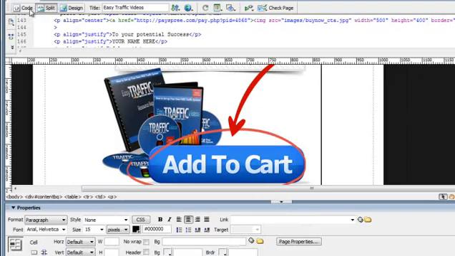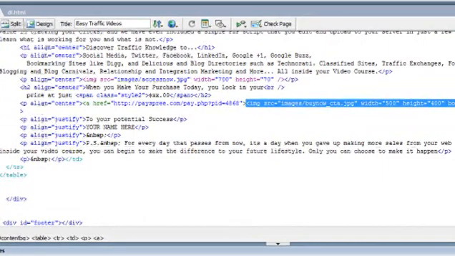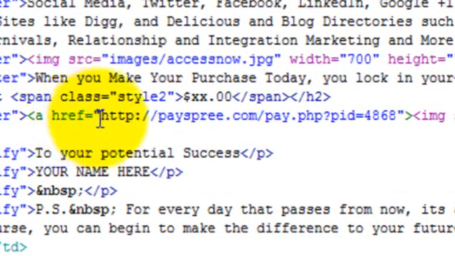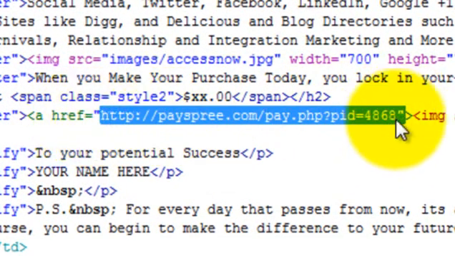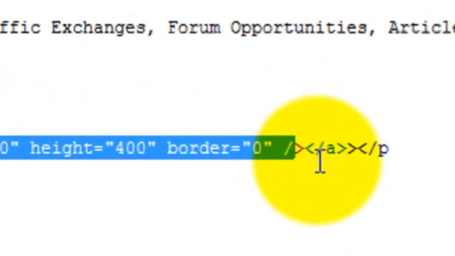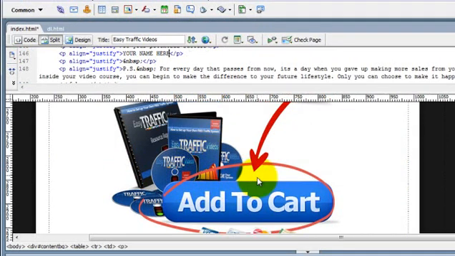Now, the way the code looks is where we had our image button in the page here, all it's done is put in these two bits here. Open square bracket, A, space, href equals, then that web address that PaySpree gave us, close quotes, close bracket, square bracket. Then we've got the image that we had in there. And then after that, open square bracket, /A, close square bracket. That's it. And then what that does is it produces us this button on here on our page. All we then do is we file and we save. And we upload this to the internet.